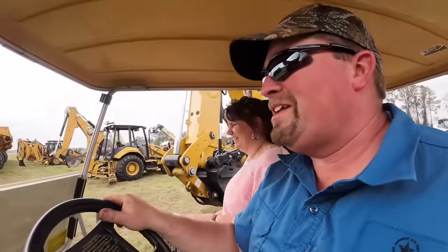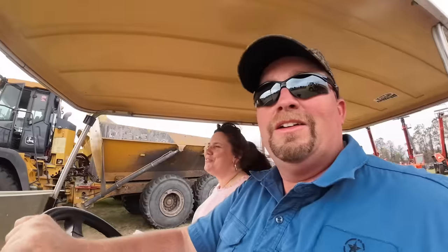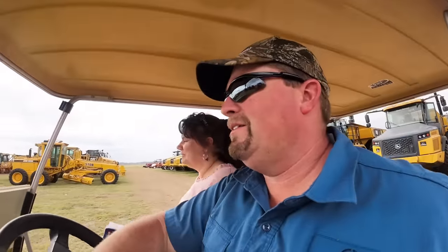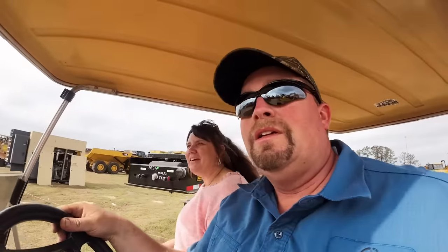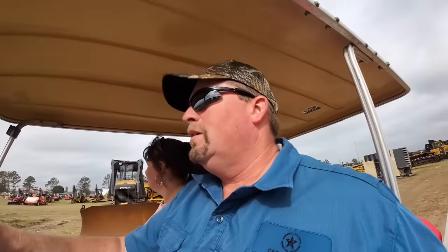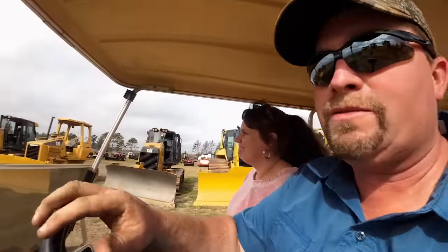I think we could have put it in the auction today and probably got another 10 grand out of it. We could roll it over to next week. I've got an individual from back home, a YouTube viewer, who's been wanting to buy something like that. I think that's going to make him a good tractor once we go through it — he's going to be happy to hear it started today. He sent me an email last night that he's still wanting one, so I told him I might have the tractor for him. We'll go over and make sure she's still percolating, get her batteries charged up, and get her loaded up and sent home next week.